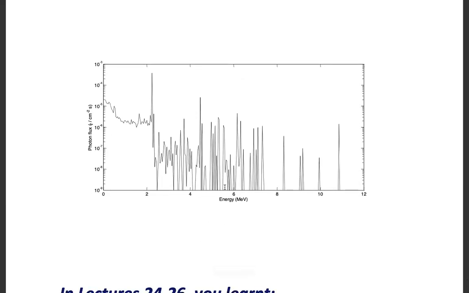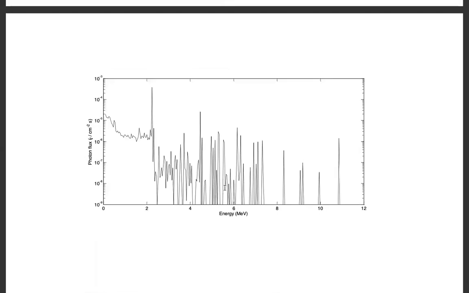This is the signal that we get from our portable detector. And now this signal has got so many pulses. And can you see that this is 2.22 MeV? So this is the nice hydrogen peak. We've got about, so this is 10,000, 20,000, 30,000. Sorry, this is 10 to the minus 4 photons per centimeter square per second.